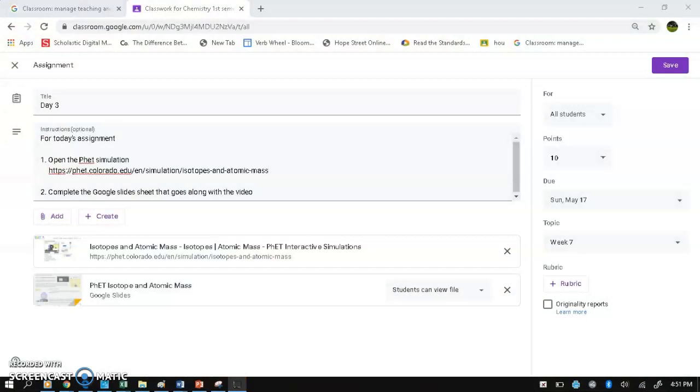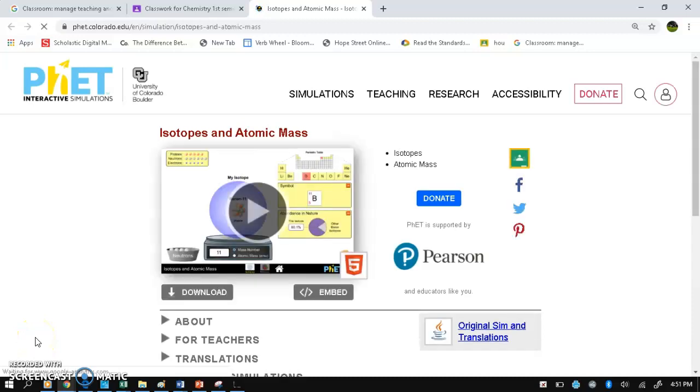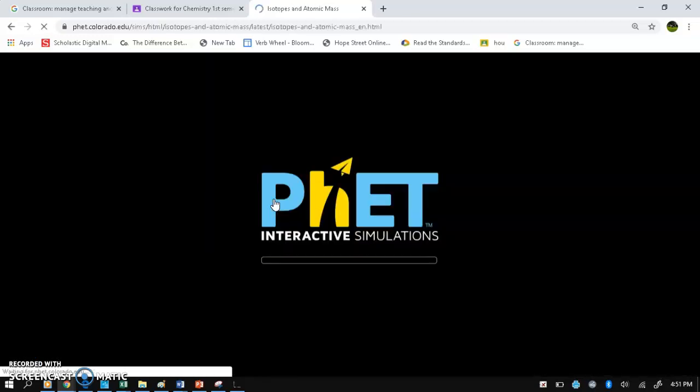Almost done. Yay. So, okay, I'm going to go ahead and switch screens. Okay, so this is what it should look like, right? This is a PhET simulation. You guys have had this for a while. It does look like Build an Atom if you did complete the Build an Atom. All right, I'm going to go ahead and open it.